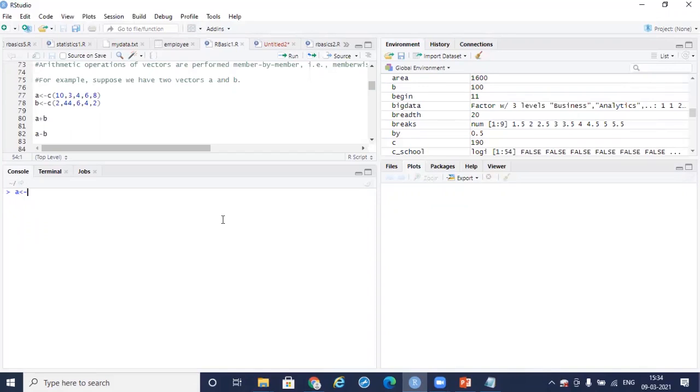I'm assigning the C here. Or what can I do? Directly I can write in a very simple way. How to write the basic vector here. Suppose I'm just writing, c is the notation to write a vector. c here, in this way I have to write it. Suppose I'm just giving it in this way only, and it is created here. So the vector is created here.